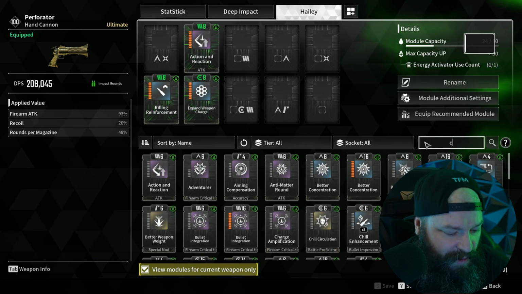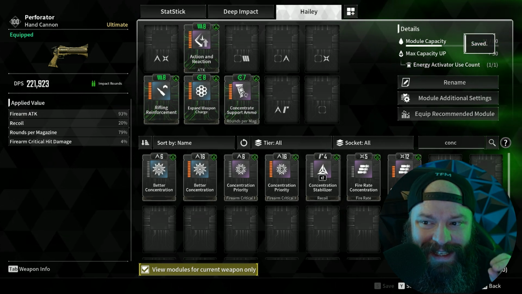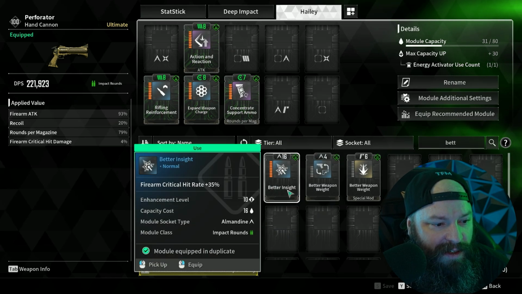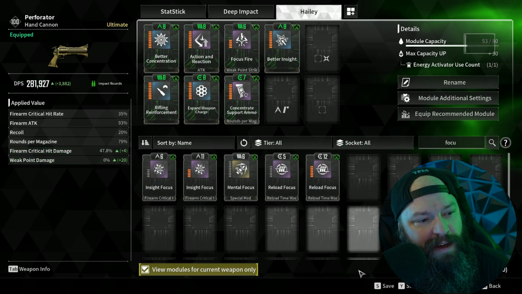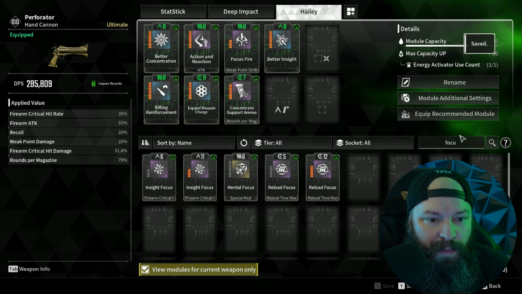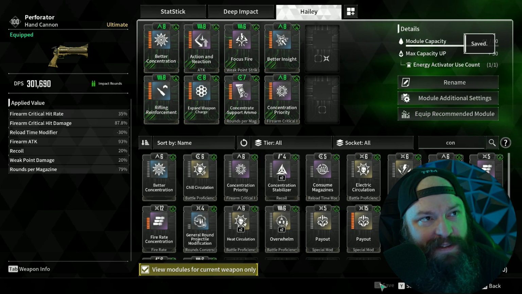We are going to put Concentrate Support Ammo in there, and then we are going to start focusing on developing crit hit and crit damage. So you guessed it, Better Insight goes in there and Better Concentration, both of those. And then once again, we toss in Focus Fire. Boom. All right, then for our last mods, you can see the setup is pretty much almost exactly the same as what we were doing for the sniper rifle.